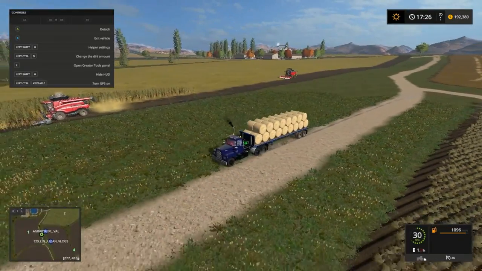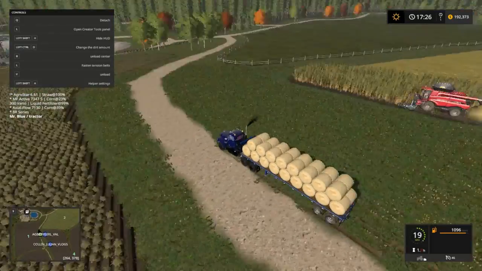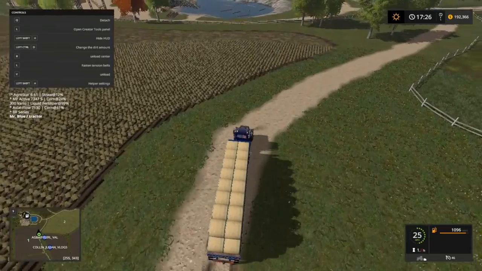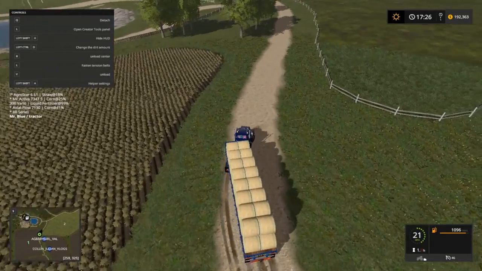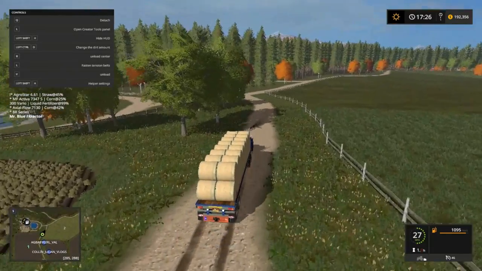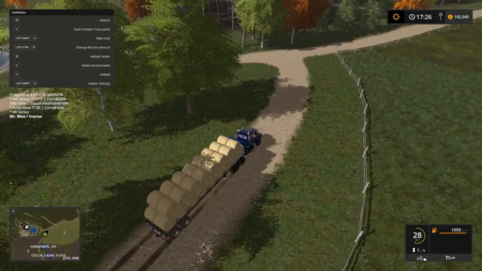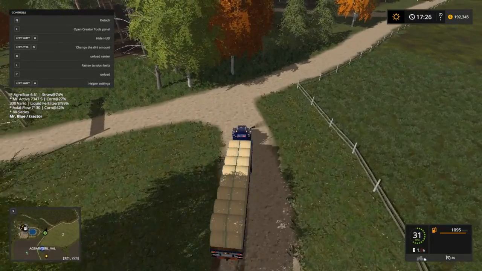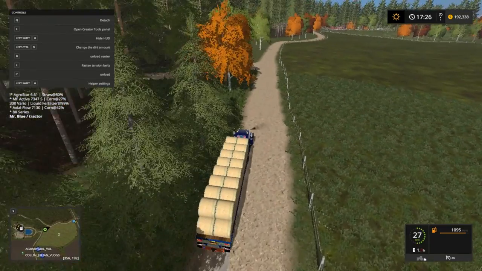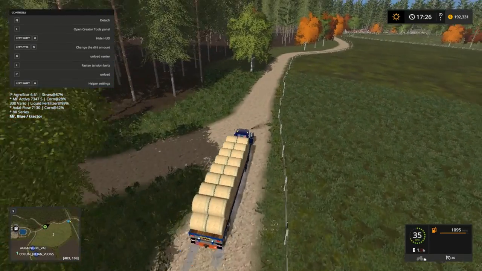Our combines are doing good. Let's, there we go, we can see what they're doing. Let's see, 25% and 24%. Okay, so they're doing pretty good. Oh, we need to buy this field right here. It's field 2. I don't know how easy it's going to be to do with that fence, but I think I can fix a course route.